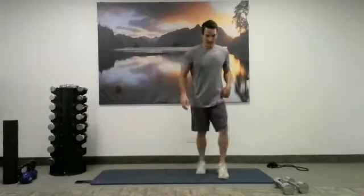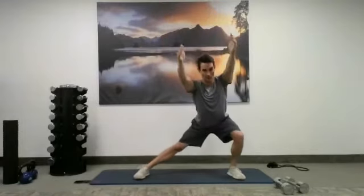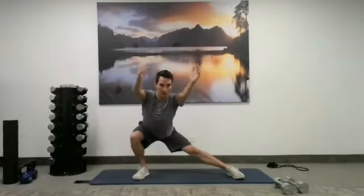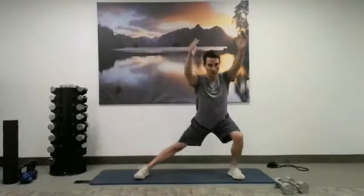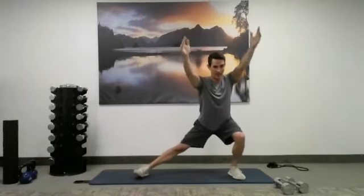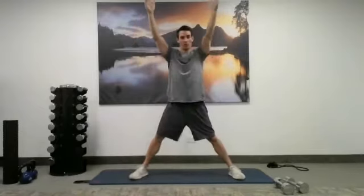Kazakh squat with overhead hold. So elbows are straight overhead, and I want you just to sink to one side. Only go down as far as your flexibility will allow you. Don't feel like you got to get super, super low. Make sure those toes are pointed forwards. We're just aiming for obviously a leg warm up here, but we want to get a little bit of stretch through the groin area of that trailing leg, as well as wake up those shoulders and back.